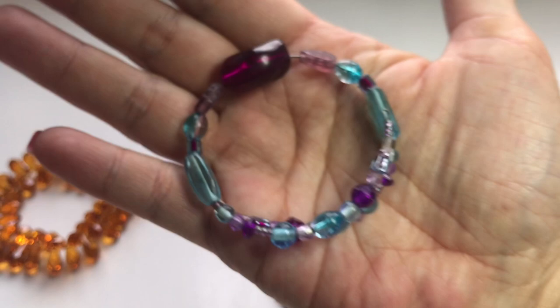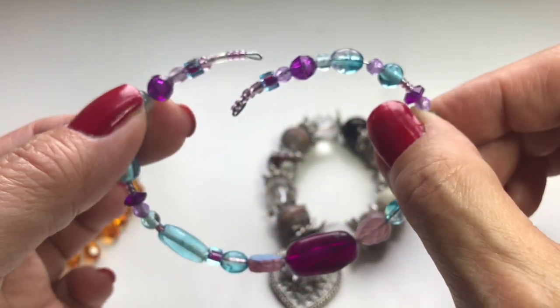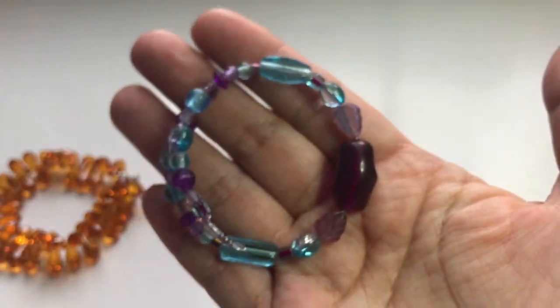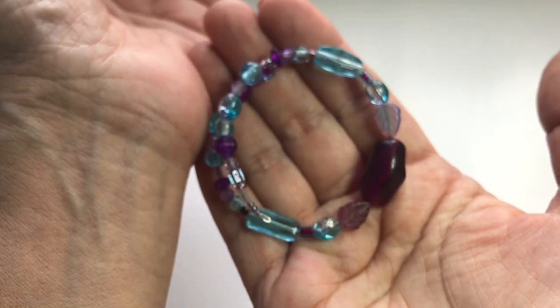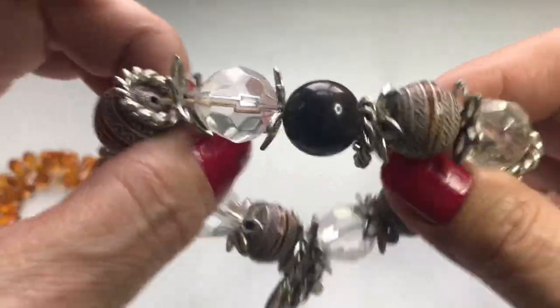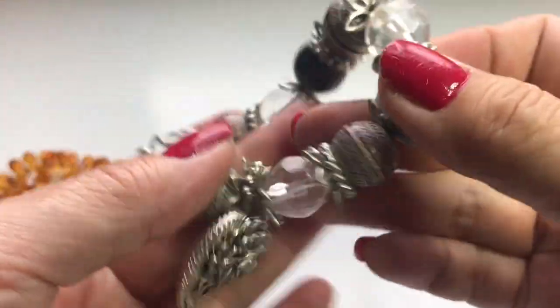Oh my goodness. This is a baby bracelet. A baby memory wire bracelet. See how tiny? Oh, this here, it's pretty heavy, but unfortunately it's pretty stretched out also. But look at how pretty these beads are.